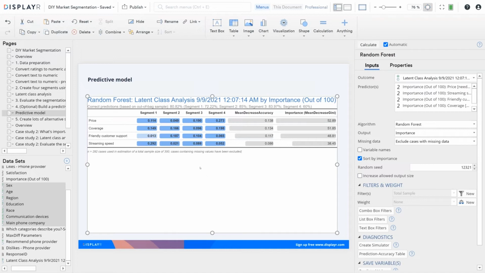Well, one reason you might do it is if you're trying to allocate people into segments from a qualitative recruiting stage, because you want to get people in each segment and do focus groups. Another reason to do it is you want to give your salespeople a tool so they can quickly allocate people into segments. And I'll talk a bit more about how to do that in a second.